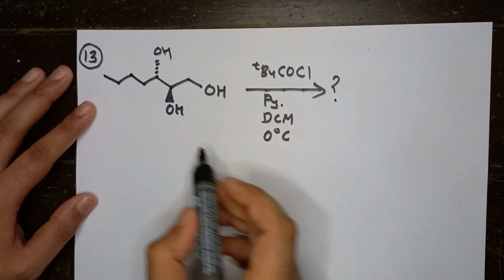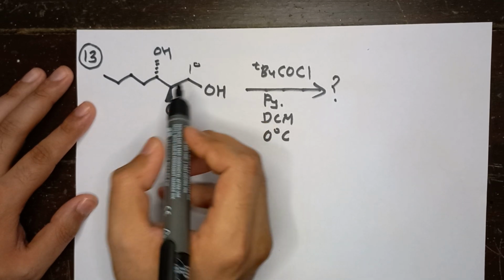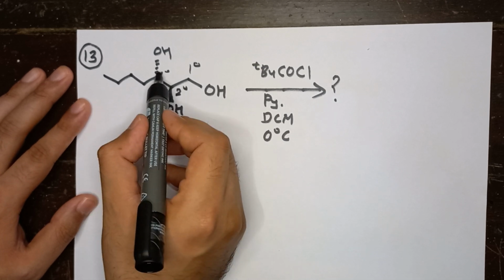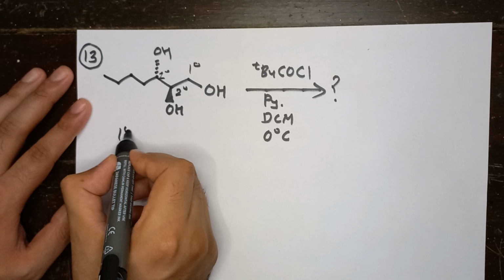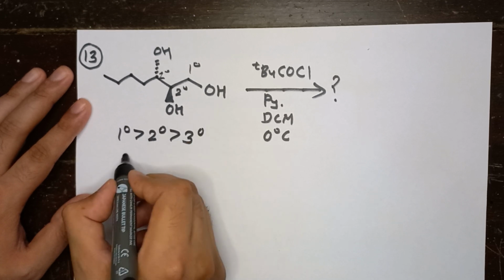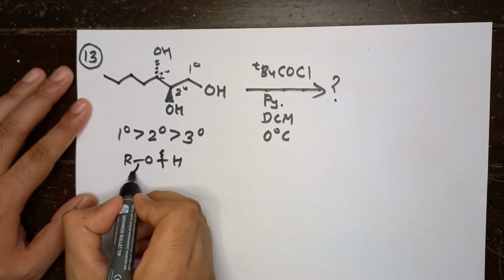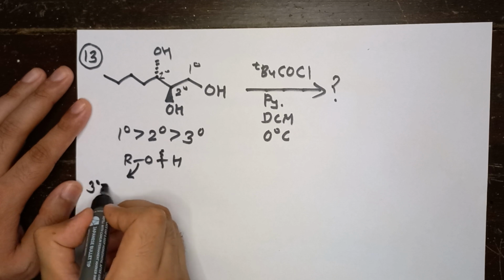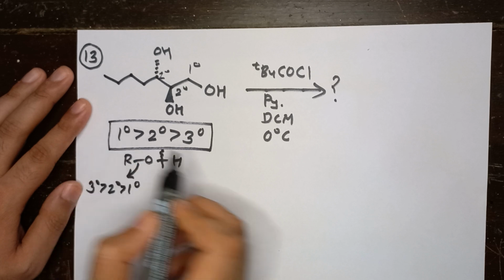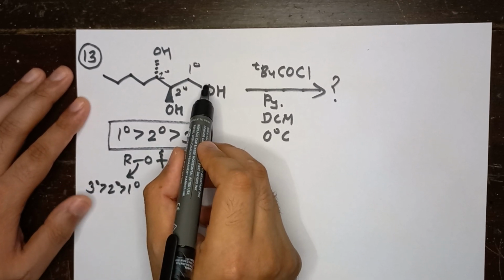Once again we have comparison between secondary alcohol and a primary alcohol. So this is my primary alcohol and these two are secondary alcohols. So once again we know that 1 degree alcohol is more reactive than 2 degree followed by 3 degree when we are doing protection of alcohol, simply because we are breaking this bond. In case if you want to break this bond, the order of reactivity will be reverse. So only 1 degree alcohol will be protected.